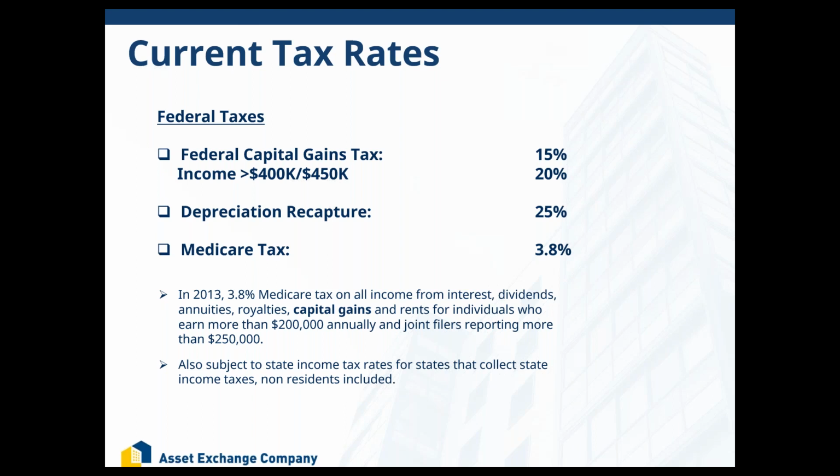Now they can go out and find a better property. Hopefully it's going to be a higher dollar property. Hopefully it's going to produce higher income for them. And what is that going to do for you as a realtor? Hopefully you're going to increase your commissions, because if they can buy a higher dollar property, what does that equate to? Hopefully that equates to a higher commission for you.